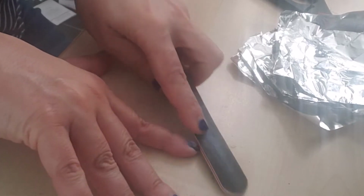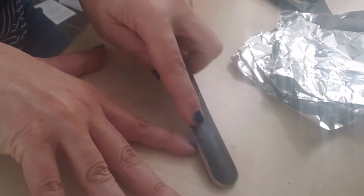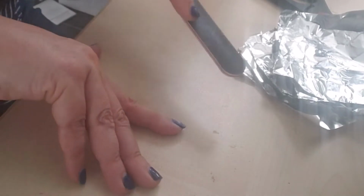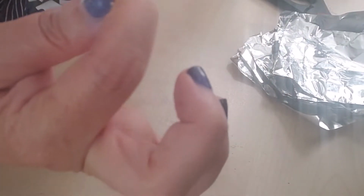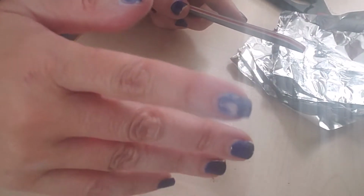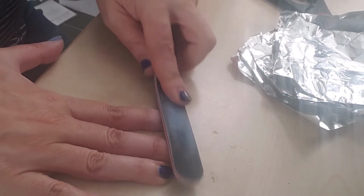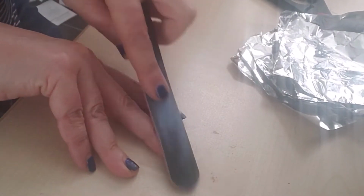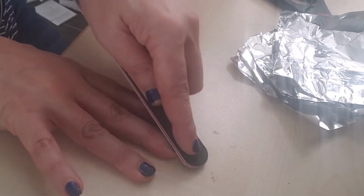See, some of the gel polish may even come off, but it's not the goal of this step to file it off. You just want to create some cracks, roughen it up, and loosen up the perfect smooth surface of the gel polish so your nail polish remover can penetrate more easily.